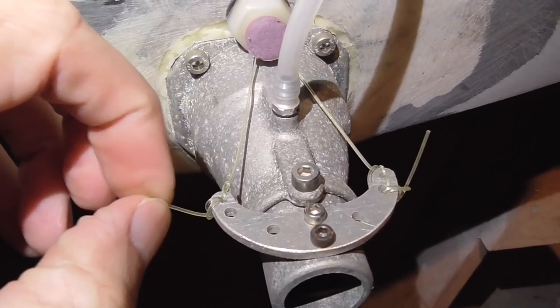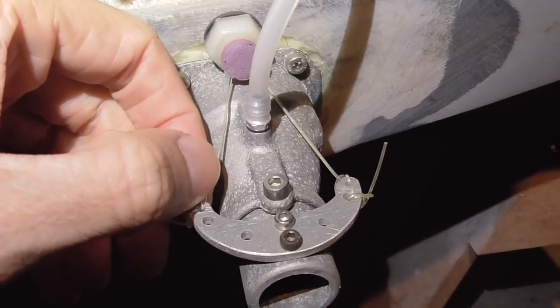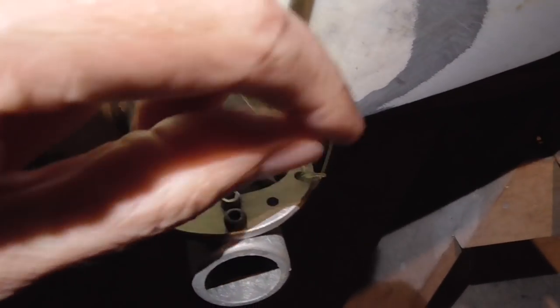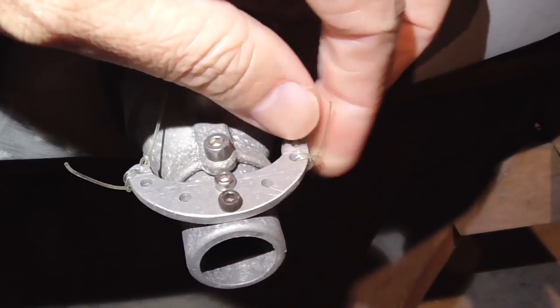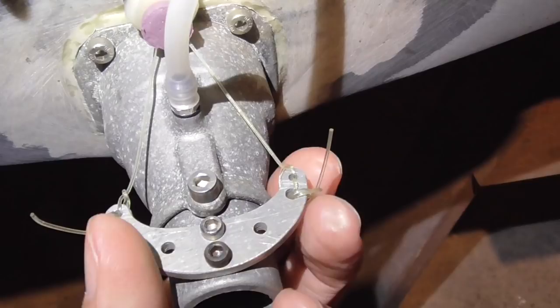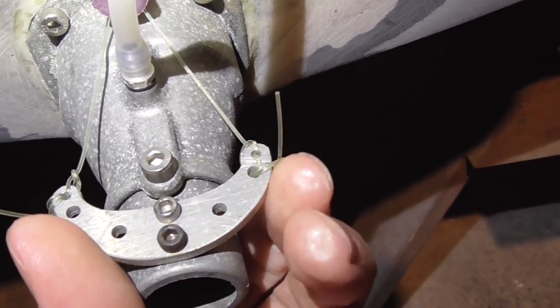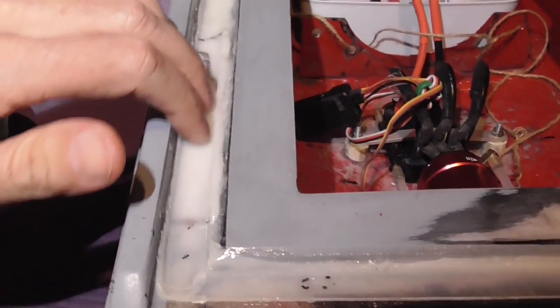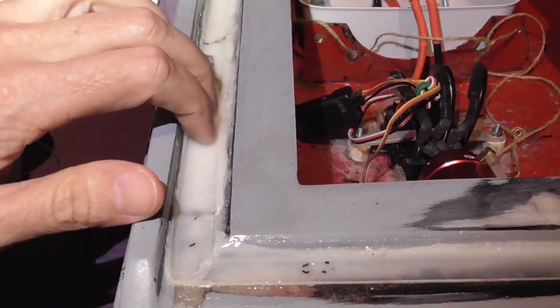And the only problem with this is that it's quite hard to tie knots in it. I do know how to tie knots, the proper ones, but it just wasn't doing it for me, so I've ended up with these really horrible ones. Does anybody know if there's a competition for the world's worst knot? Because I could probably do quite well in that. Anyway, it works fine.